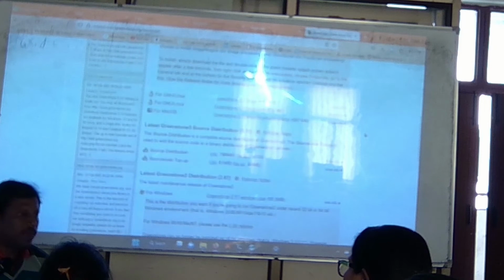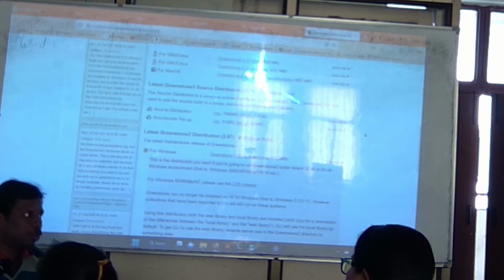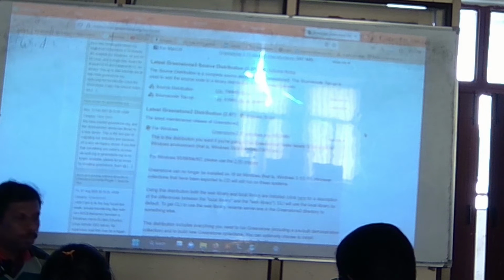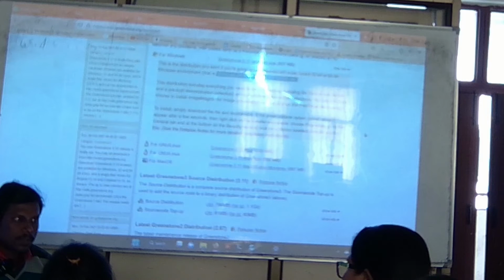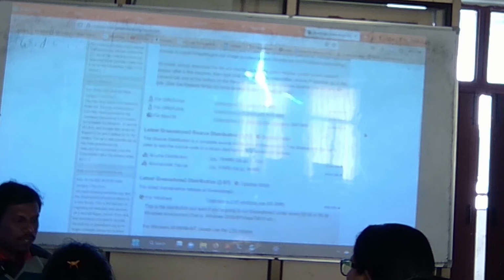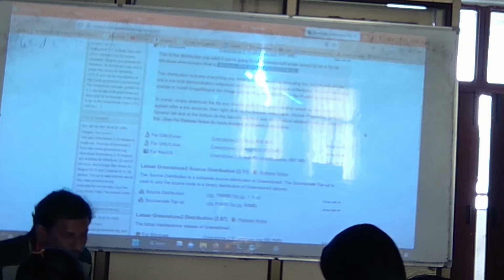Because some of the IT professionals will be using both 32-bit and 64-bit. For them to work in different operating systems and different softwares, they need 32-bit. But 90% or 99% are coming with a 64-bit operating system. For 32-bit and 64-bit, we can use Windows 2.87. But it will be Windows 10. Okay.